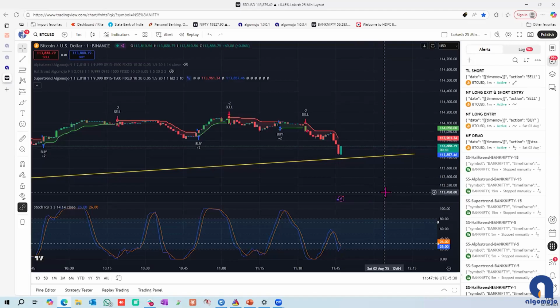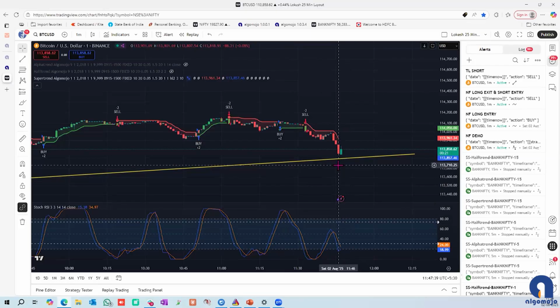So to use a platform to transmit your signals from your chart, the process is that if you're using a strategy, you have to create one alert, which is giving you buy sell signals. Whenever these signals are coming in, we will execute this. If you're using an indicator, then you have to create two alerts, one for entry and the other one for exit. And whatever are the codes or the symbols that need to be updated in the message box, we provide that.